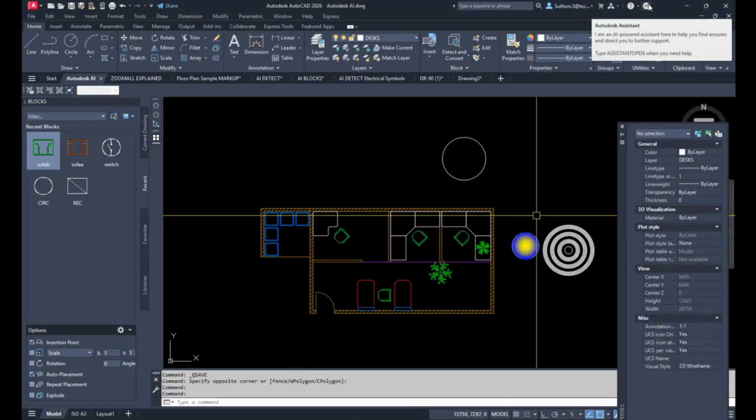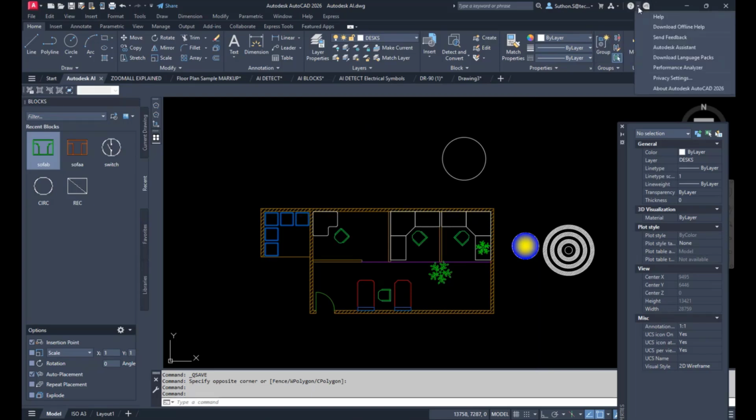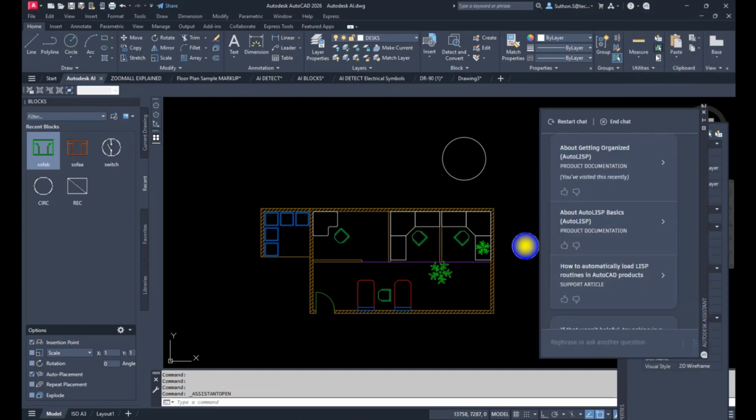It is here, or you can go to the help, the question mark button. On the right side, it has the flip down triangle. You go to Autodesk Assistant, you can call it here. In case this button does not show up, but this time it shows up, you can call it directly by using this button. I will call this one to show you first.